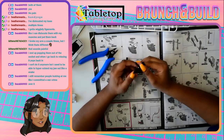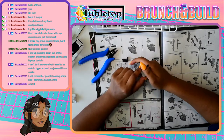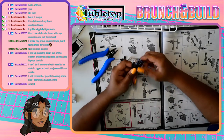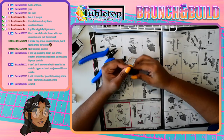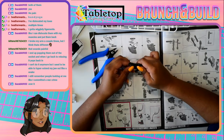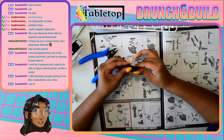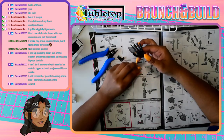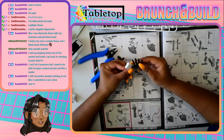Okay, yeah, I just think I didn't bend this enough. I may have to detach the back armor thing, the hand armor thing that I've already attached, so I can fix the hand orientation. Because this is supposed to be straighter. There we go. Yes. That's supposed to be straighter, so the other piece can connect. And I think it's fixed now, so I can realign these finger bits a little bit more, and then snap that back in here, and then put the hand armor back on. Oh, that's not the correct orientation. It's supposed to go this way.